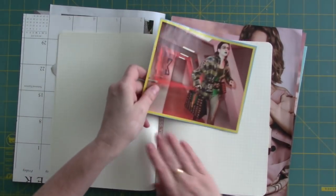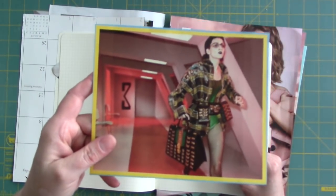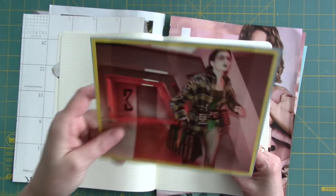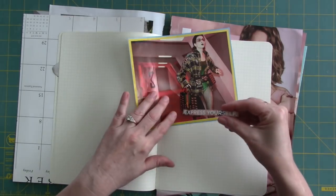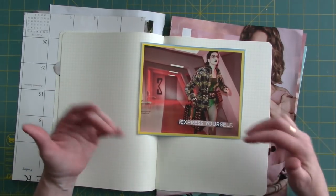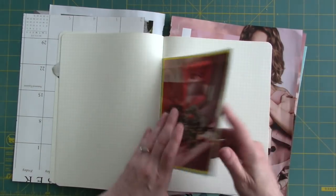This is one that still needs some work on it. It's another one of those weird Gucci ads, and that woman's just bizarre. I mean, she's got green lipstick, okay? But I found part of an ad that said, "Express yourself." I think it was for some makeup or something, I don't know. But she's definitely expressing herself right there. So I'm thinking those need to go together in some way.